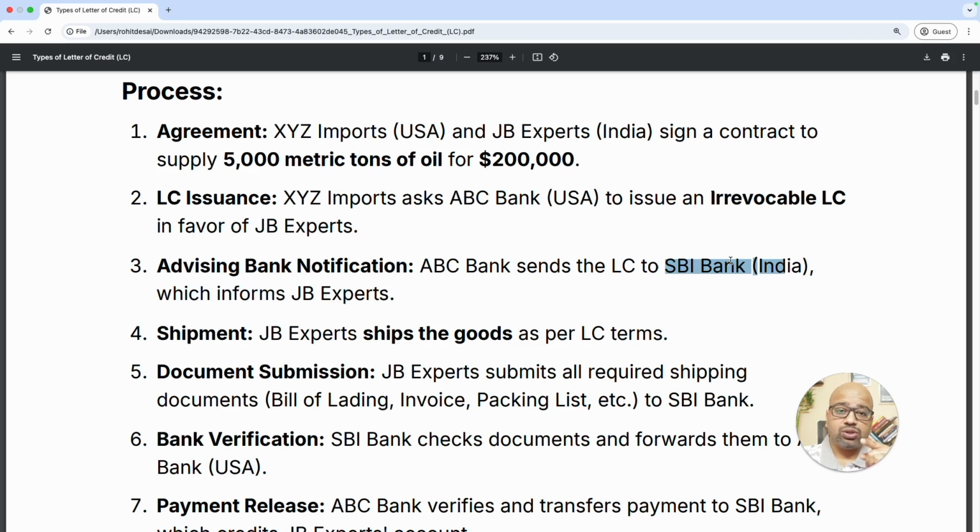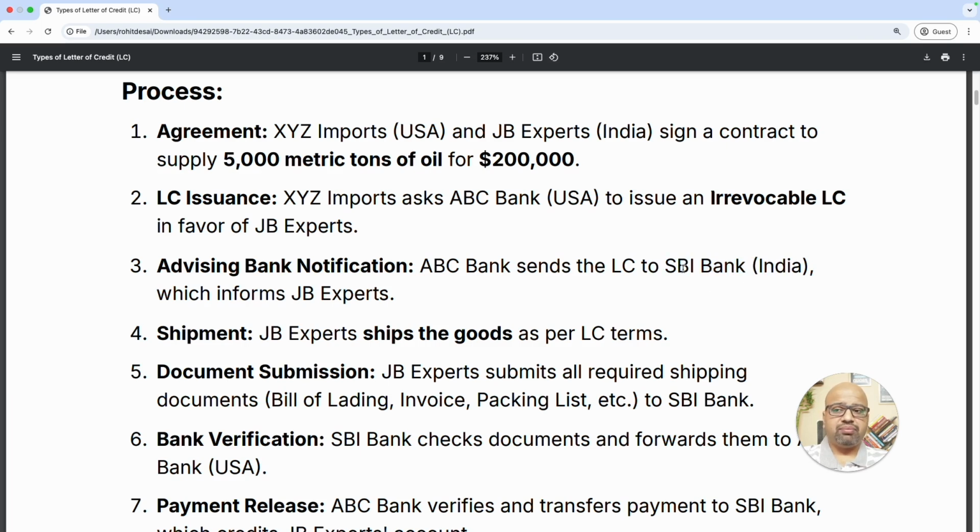Because the bank also makes money here. They are not here for charity. They are not an NGO. Whenever we do LC transactions, there is a certain fee that the banks are going to charge. So they want the money with no effort. That's probably the challenge. To get it fixed, the only way is to keep bugging them until you get your draft, until you get your transactions done.